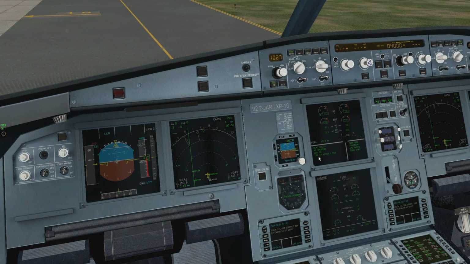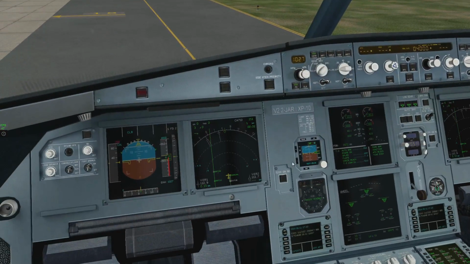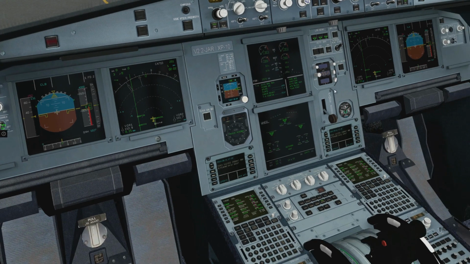It says IRS in a line 1 minute, even though all the IRSs are aligned. That's kind of weird. We'll just ignore that. Okay, so auto brake max, we want flaps down to 1. That is very loud, sorry. Turn that down a little bit. Spoilers armed, and that's config complete.